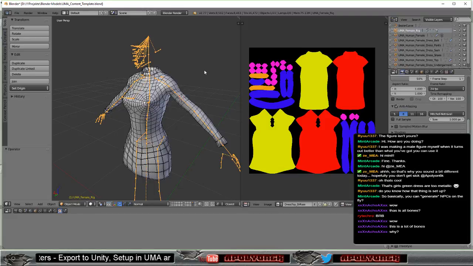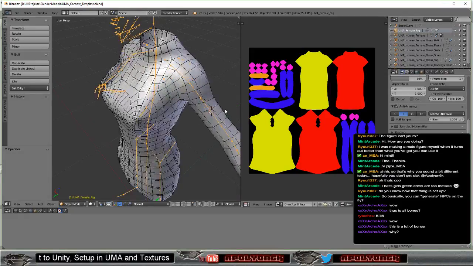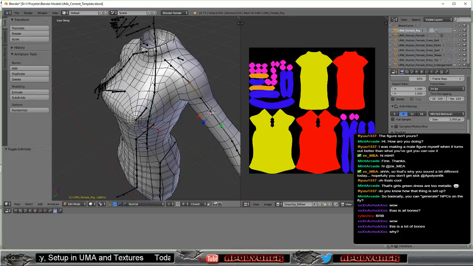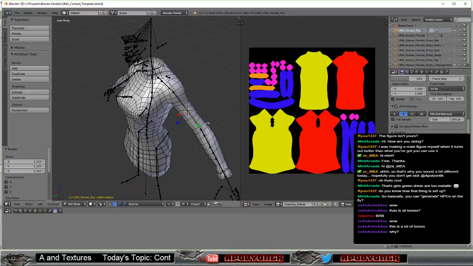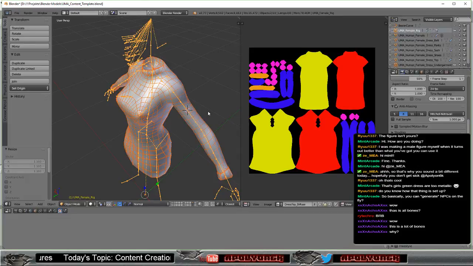And if we have a look at this in combination with some piece here, the dress basically, and if I change that now and go to the bone here, it should change that, but it doesn't. Let's select both of them, maybe.